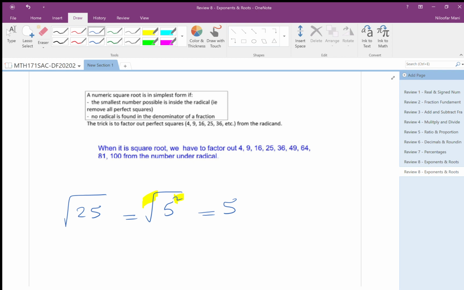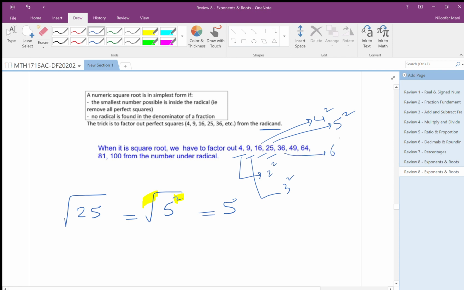You have to divide the number in the radical, which is the radicand, by 4 or by 9, by 16, by 25. Why? It means you have to factor to these numbers. Because this is 2 squared. This is 3 squared. This is 4 squared. This is 5 squared. That's 6 squared. That's 7 squared. And I told you I need to see a square because I have a square root.